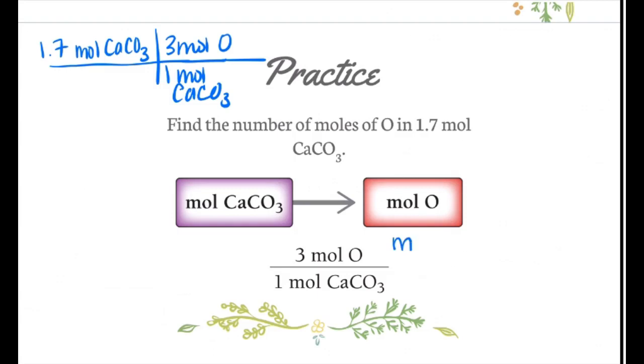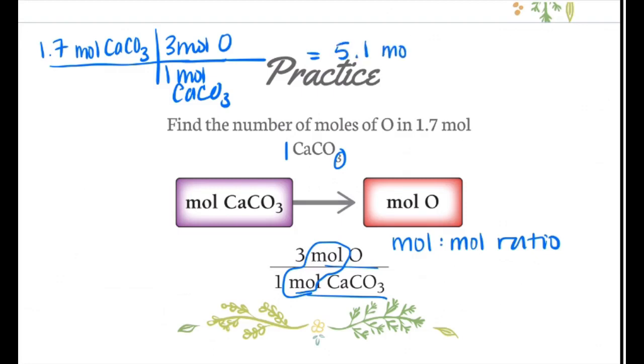So this is what we call a mole to mole ratio. It's the ratio just between moles of things. Because moles are a counting number, we can say moles are equal to these formula units, and moles are also equal to the atoms, so we don't have to worry about using the unit atom or formula units. We can just use moles as our unit for this 1 to 3 ratio we see. So I'm going to take 1.7 and multiply that by 3, and I'm going to get 5.1, and the unit is going to be moles of oxygen. And make sure you tell me what substance you're talking about now, because we are talking about a bunch of different types of moles of things.